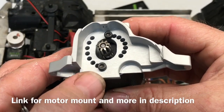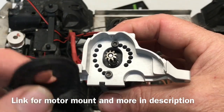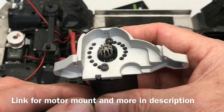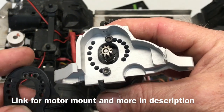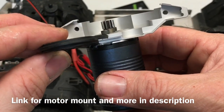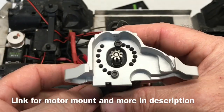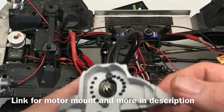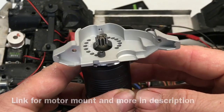I've got the motor in place on the setting of A, and the mount comes with 3 screws in a nice little plastic Ziploc bag. They look like they're possibly even stainless. And as nice as they are, I have managed to lose them. So I'm using my old bolts. Now you will need the longer screws because there's quite a bit of difference in thickness where the motor mount actually goes. So you will need a slightly longer screw for your motor. So now I'm going to just simply put this back into place and see how my alignment is, which I've never been able to see before.